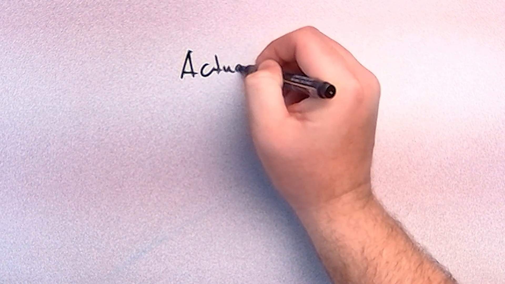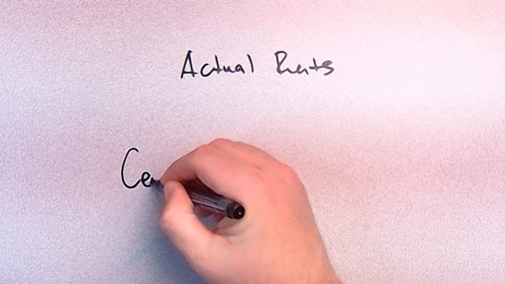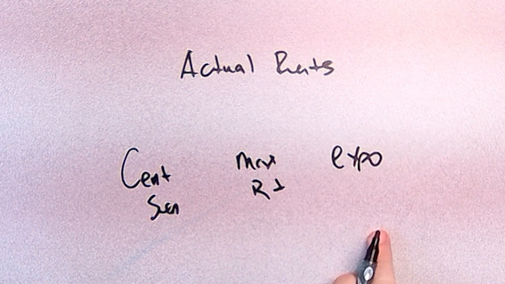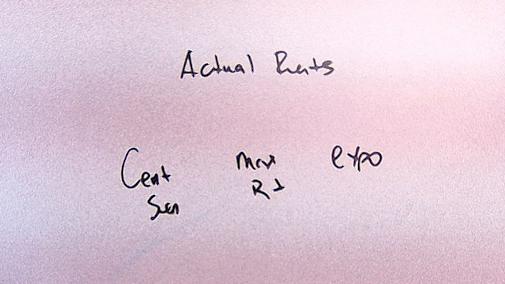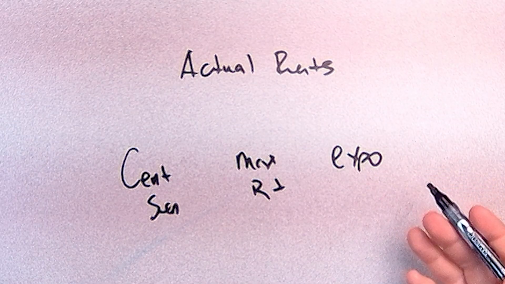The components of Actual Rates are center sensitivity, max rate, and Expo. Center sensitivity relates to how you want the center stick to feel — how squishy you want it. The number is essentially a relative percentage of how long the flat line goes at the center of the stick. The max rate sets the actual max rate in degrees per second of that axis — really, really simple. And Expo does exactly what it does in Betaflight Rates: it makes the curve more pronounced, working with center sensitivity to shape that curve.